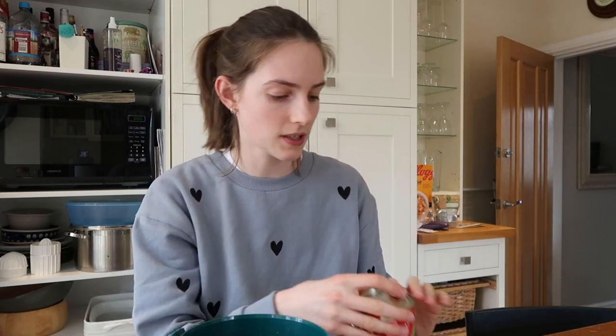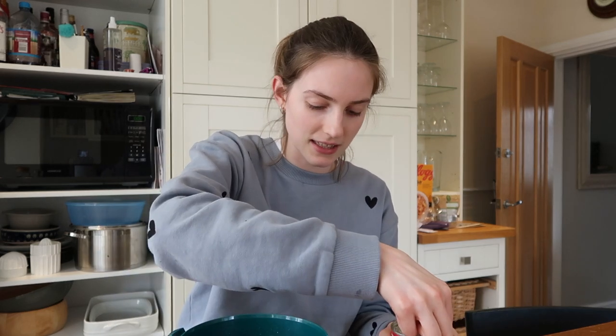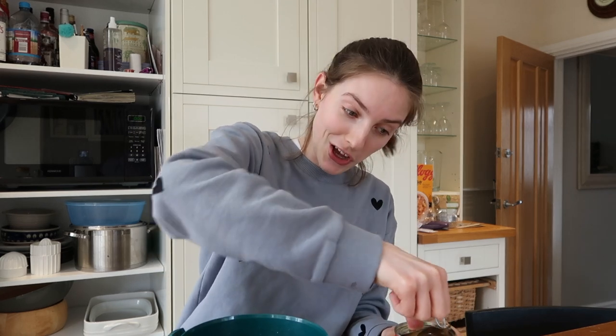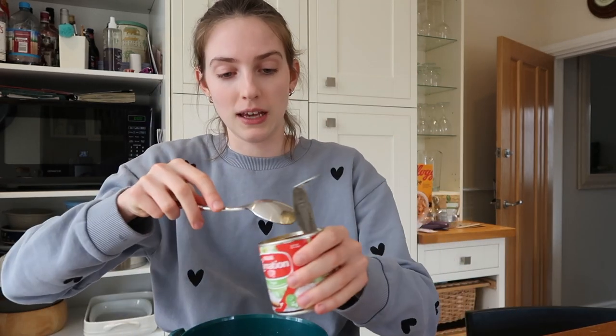This next recipe is one that I've wanted to try for so long. This is a 2-ingredient vegan fudge. So in here we have 510 grams of chocolate, and apparently you need this vegan condensed milk. I just got this in Morrison's. And you literally just melt in the microwave both of these things together, and apparently you get yourself vegan fudge. So we give it a go. And also they say to add nuts, which we all know my dad thinks nuts belong in everything.